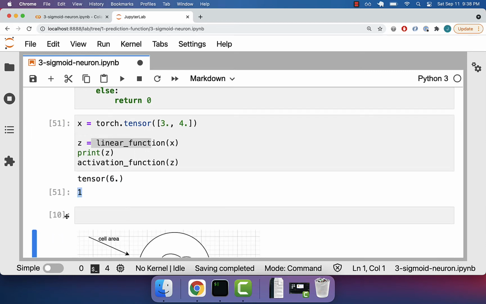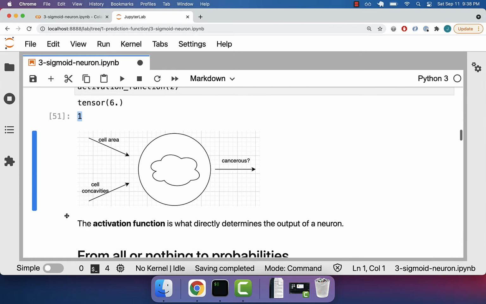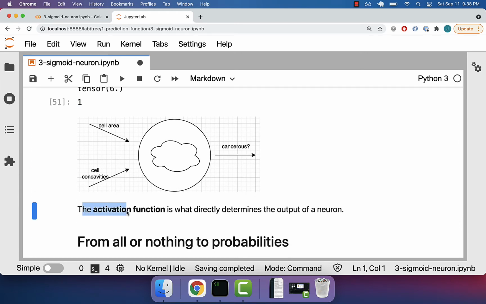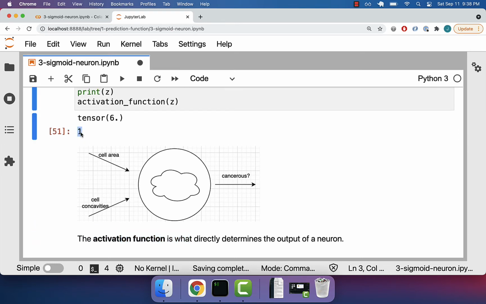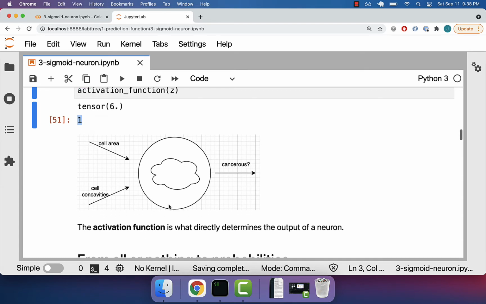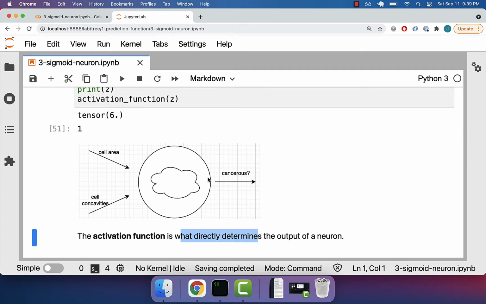Now, one thing that we should point out, so I define the activation function, is that it directly determines the output of our neuron. Here, this is what our neuron really is sending to other neurons. It's the number 1, right? So the activation function directly determines the output of our neuron. Now there's of course always an issue, and here the issue is that we don't really want to return an all or nothing response, right? We have two options right now. Either the neuron fires or does not fire.